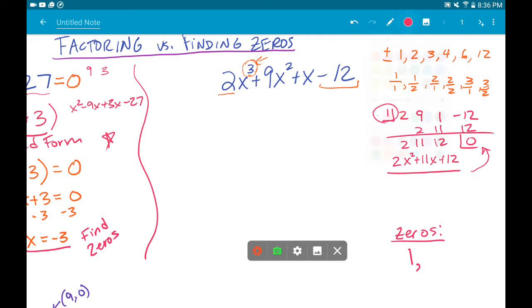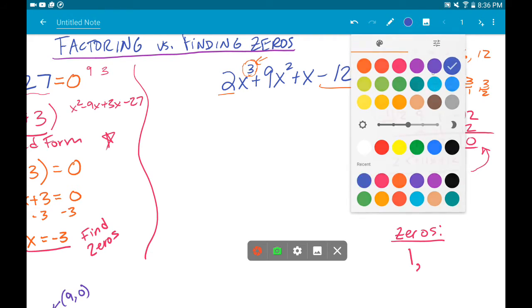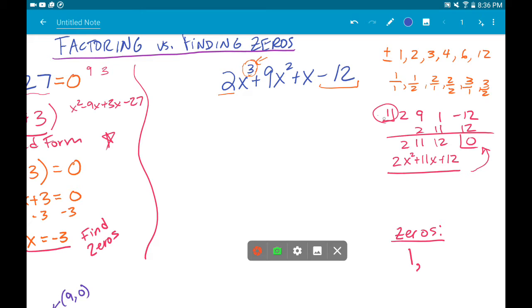All right, let me kind of rewrite our conclusion, because this can be confusing. We found that one of the zeros is 1, but 1 as a factor is represented as x minus 1. Kind of have this case of the opposites going. When is this equal to zero? Well, it's equal to zero when x is 1. And so this difference is the most important part of this video. The factored version versus the zero, you have an x minus 1, you have a positive 1.